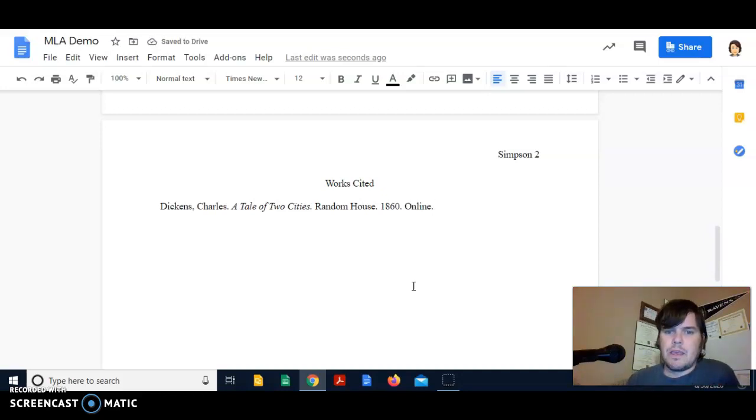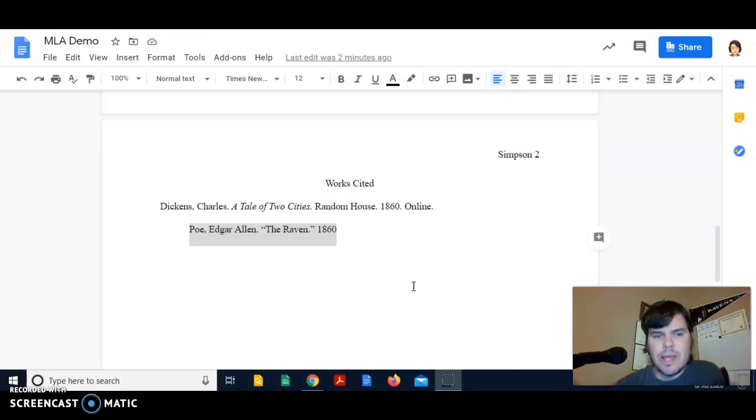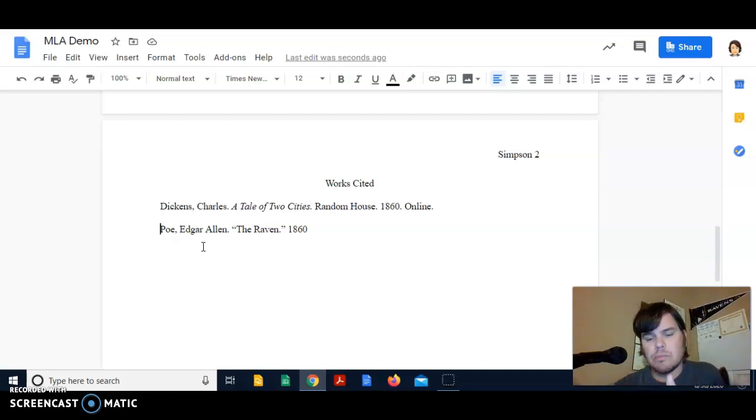Now, say we have more than one source to cite. You enter the next source alphabetical by author last name. So if we're doing Edgar Allan Poe, "The Raven," then that would come after Dickens, comma, Charles. So we've talked about the basic formatting, in-text citations, and then the works cited page.